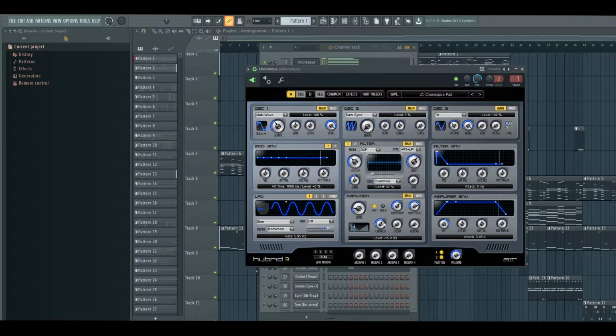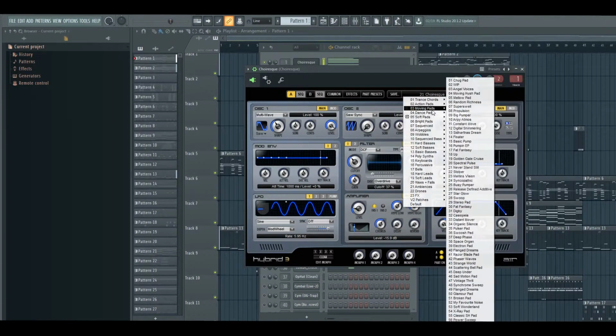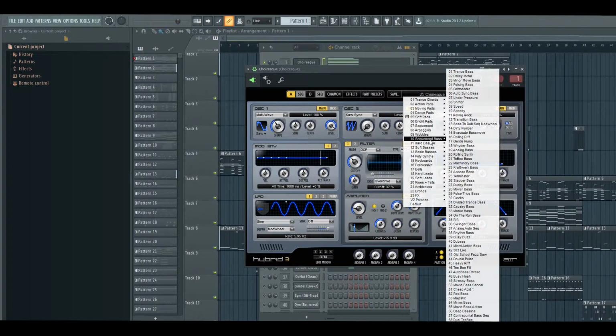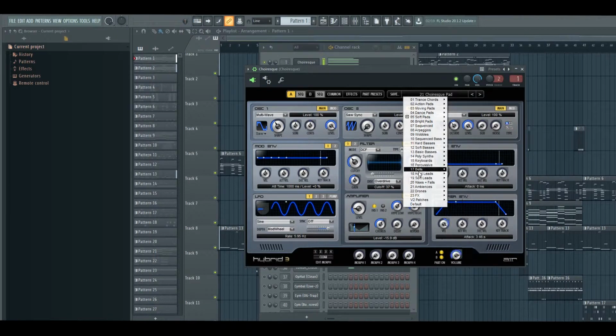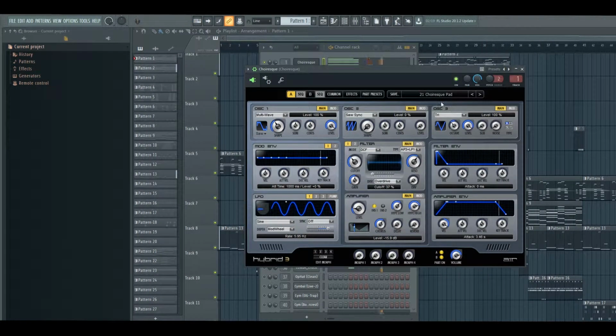Down here you can add minimal effects, like they give you a delay and a reverb and a general chorus, and you use these to add a little dimension to your overall sound that you could be working on designing. But again, you have several different presets to take a look at. So that's essentially using this soft pad called the chorus pad, which is really what I based the foundation of the progression off of. And so let's go ahead and get into the next sound.